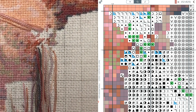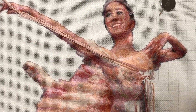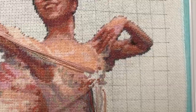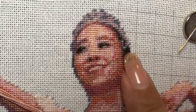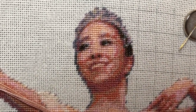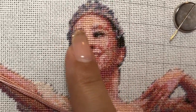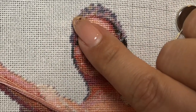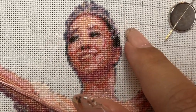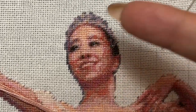So as you can see, now I'm stitching in this 20 stitches block, and everywhere here I stitch like 20, 20, 20, but on her face, okay, let's see her face. On her face, because there is a lot of detail there, I used the snake method because I didn't want to make any mistake, because one mistake will make, I think, a big difference. So I was actually working almost 30 stitches in a row with the snake method, but as you can see there are dark colors on the left side of her face and dark colors on the right side of her face, which is not in the middle, so I would need to pull the thread under every time.